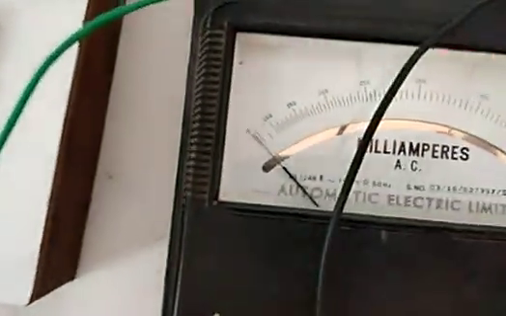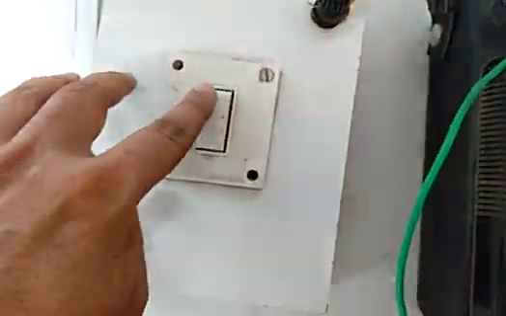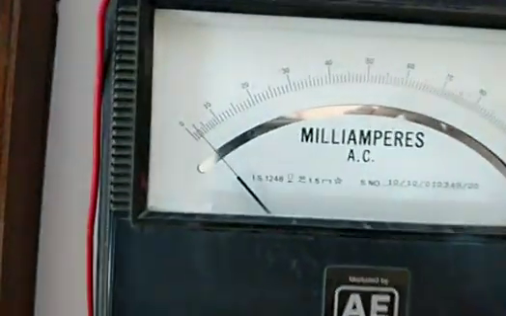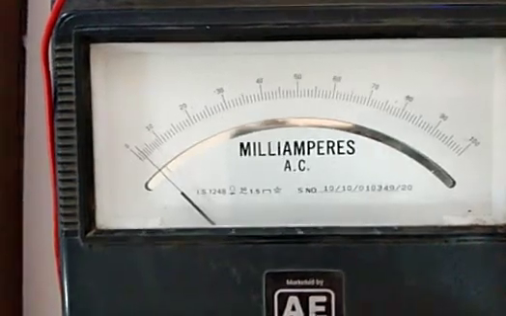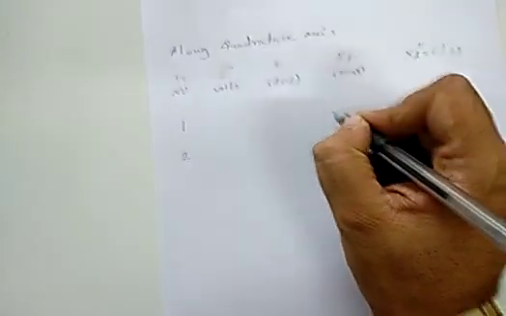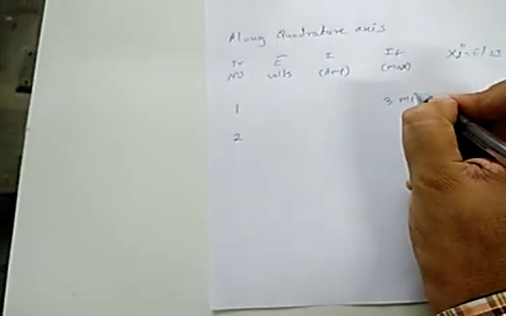So again we will rotate the rotor with hand. Okay, stop. Now see, this meter is showing 0 reading, or slightly above 0, but that current is not measurable. Hence I will switch off this switch and close the switch of 0 to 100 milliampere, and that current you have to measure in the 0 to 100 milliampere range of the ammeter. My measured current is 3 milliampere. So for the quadrature axis, I can note down the first reading as current 3 milliampere.